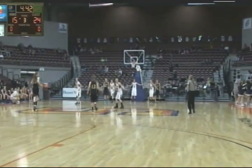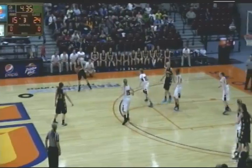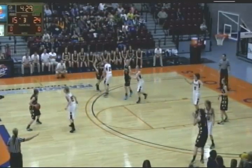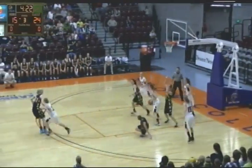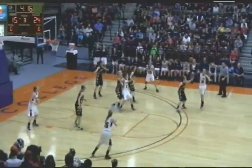Missed opportunity. Still a 9-point game. North Sevier has hung around and is still in it with a little over a period and a half to go. Left side is Mitchell. Dumps it off up top to Reber. 4:27. Reber gets a screen, comes in down the lane, fires a jumper, no good. Another big board by Morgan. This time on the defensive side. She dumps it off to Torgerson.